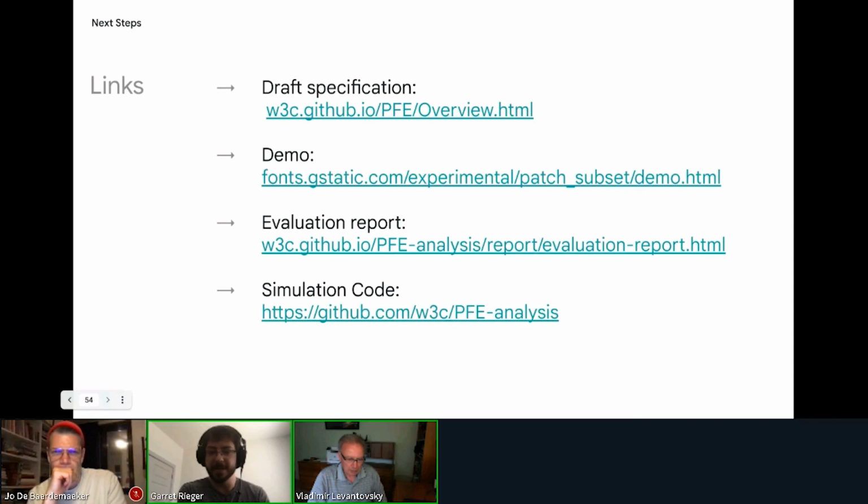I didn't talk about this, but we've actually done a ton of work. A large part of the work that we did in developing the protocol was developing a way to very compactly represent code point sets. Because if you have a Chinese font and you're trying to send a set of code points that's say 5,000 code points, and you do it the naive way as just a list of integers, it's actually massive.